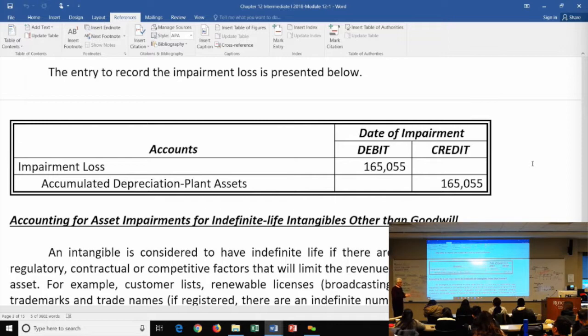If the asset's value goes up, you could write it up, but not above what number? 905. Okay. So 905 is the maximum that you can carry the asset. So if you look at carrying value of 905, then zero is the bottom, back to the historical cost concept. This is 739,945. You could get a recovery, but only up to the original carrying value. And that's if it's held for sale, just like a discontinued operation, assets held for sale.